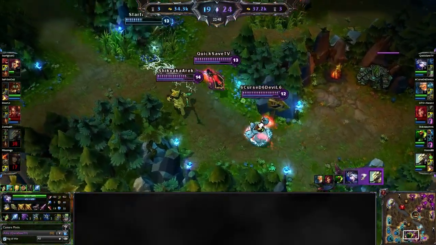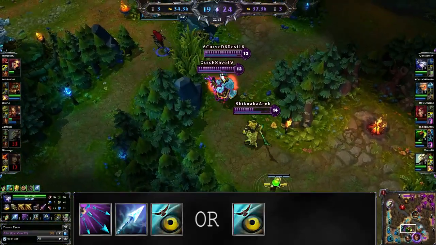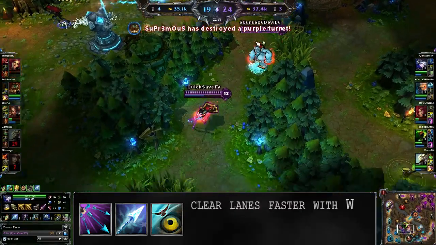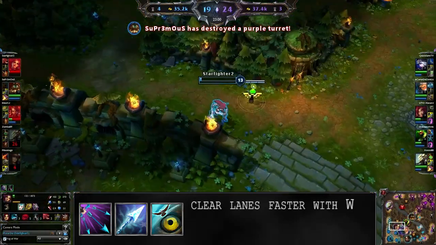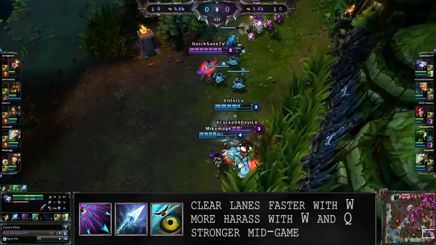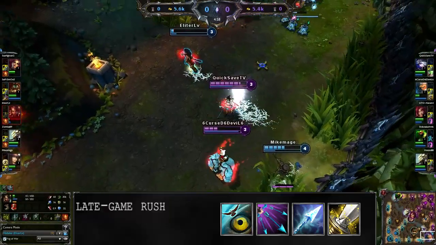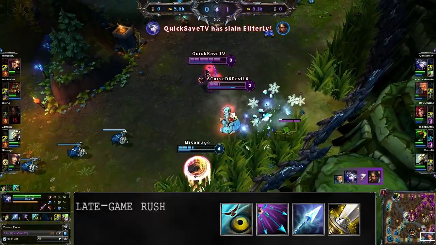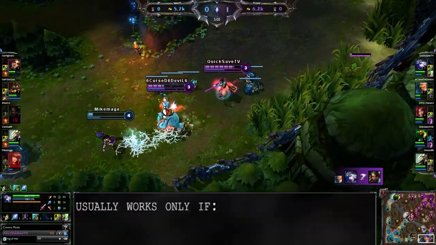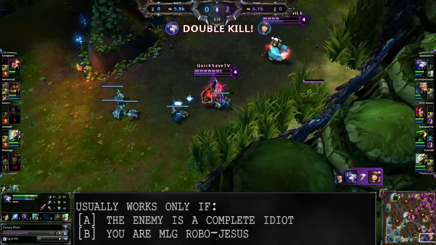Skills. There are two ways to build her, the classical WQE or the gimmicky EWQ with quick avarice blade. The classical build allows you to clear lanes a bit faster now and then, gives a potential to return damage to enemy AD carry, and also makes transition to mid-game a lot easier. The gimmicky avarice build, if successful, will allow you to transition to late game faster than your opposition. I do not advise you to go with the avarice build, as it will only work against A, team of complete idiots, or B, if you're MLG Robot Jesus.